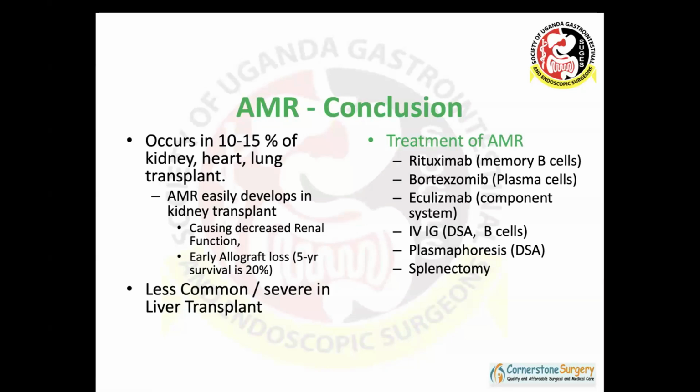When this response sets in, or to prevent it from happening, those are the drugs we use: rituximab, eculizumab, IVIG, plasmapheresis. As you can see, some of these drugs we don't use anywhere in liver transplant because antibody-mediated response is less in liver. We have our own drugs, which we always use. These are not all of them, but you will see that they are commonly used in other types of transplants.